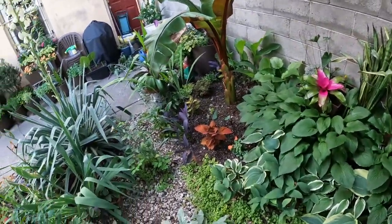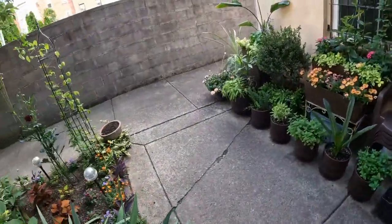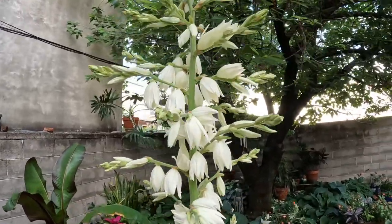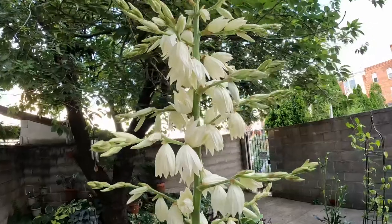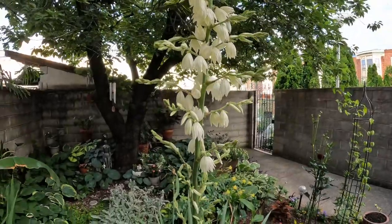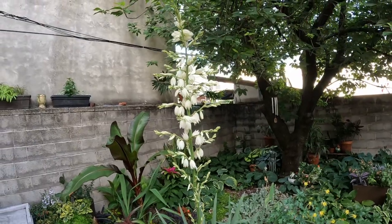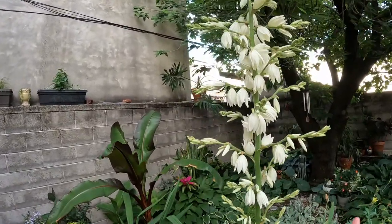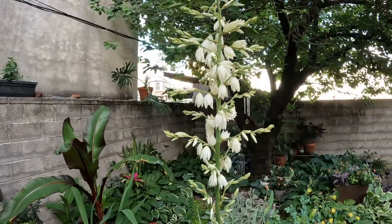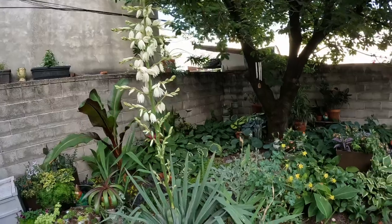Let's take a look at the yucca, which is blooming. I think it looks great — not a difficult plant to grow, not super exotic. Some people don't really like yuccas, but how could you not like this? I'm going to put my hand in here — like this is huge. This gives amazing height and some really fun flowers. So what's not to love about this yucca?